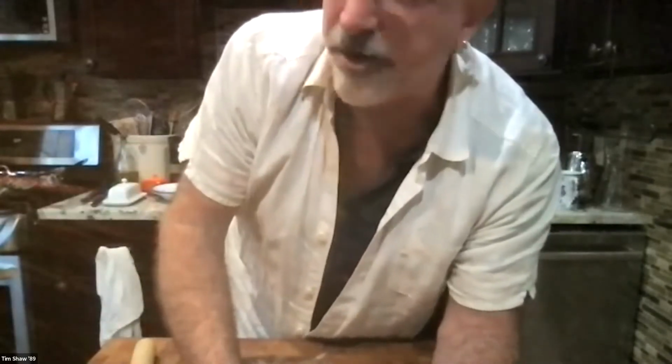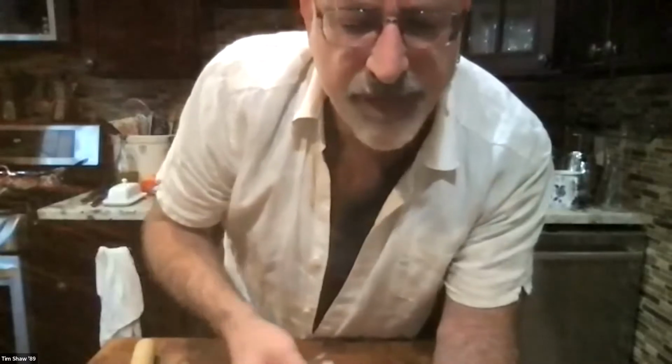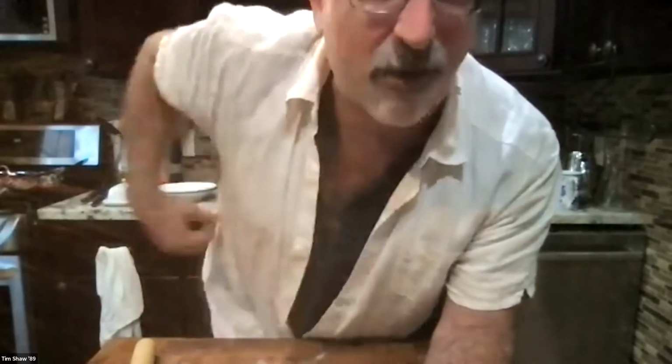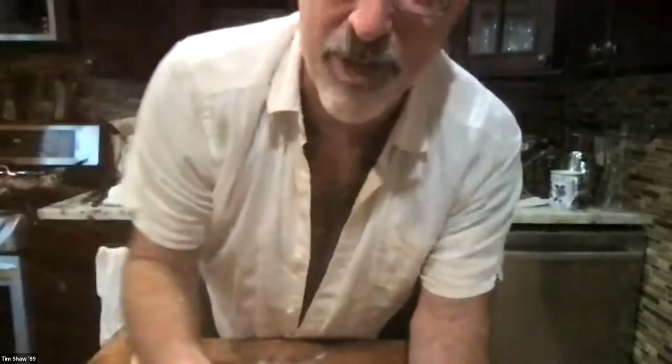The shapes I'm going to show you are with the water-based dough. You can use either to do both, but the nature of the noodles with the egg, which has the extra protein and the extra moisture, just makes a better noodle than the dough of just water and flour, which makes better shapes, which are free-form shapes. And there's over 350 different Italian pasta shapes. We're going to do only a couple of them now. Wish we could do them all.